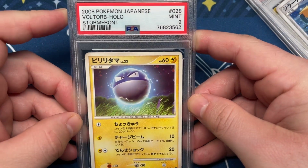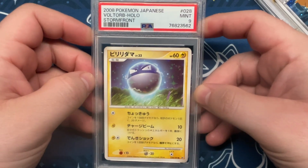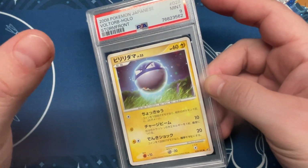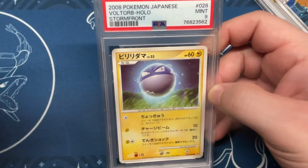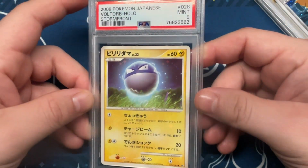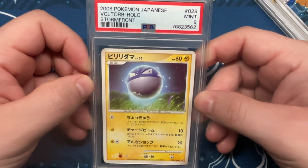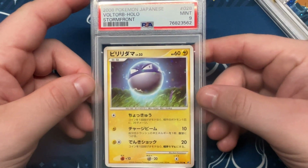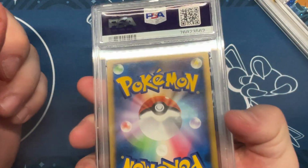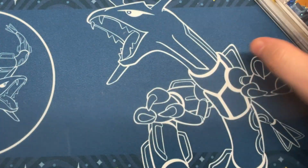First up, we have Voltorb from Stormfront. This one in PSA 9 condition. This is the shiny secret rare with the sparkle foiling. I got the blue Voltorb. I list a lot. Honestly, these get shown off a lot between submissions, grading, selling, this kind of stuff. Just because simply, these are just cards that I've always thought were good and really liked, and I've always just bought them when I felt like they were a good price. I mean, it wouldn't surprise me if I've probably owned 30 or 40 copies of the Voltorb in raw condition. I've owned multiple 10s, multiple 9s, and I'm sure I'll probably end up grading another couple 9s and 10s and buying more copies in the future. I just always like these Diamond and Pearl shinies. But nice looking card. Again, PSA 9 on this one. Just missed the 10. Starting bid again on the graded stuff is $14.99.